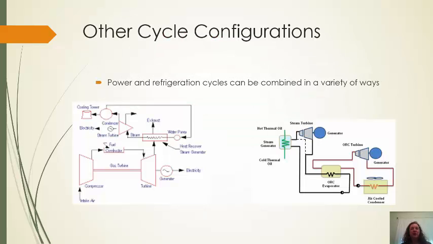Now the next thing I want to do is talk briefly about other ways we can put cycles together. I mean, the options are fairly limitless. A lot of times we're going to combine things where we put power cycles and refrigeration cycles together so that our power plant can drive the refrigeration. After all, we've got equipment there where we are going to be condensing our fluid in the power plant, and I can use that as heat input to my refrigeration. So there's various ways that we can do this, and I just snagged a couple of drawings from online. There are so many of these that you can find. And typically they have a pairing at a heat exchanger someplace, here or here, where the heat exchangers move heat out of one device and into the other cycle.